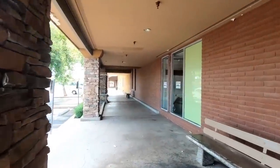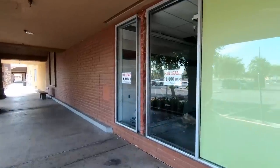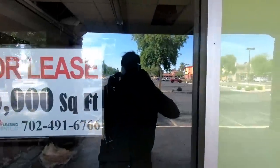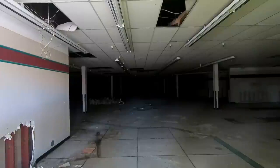We're now in the front of the plaza where the Fry's grocery store used to be. Even though the Goodwill now occupies where the Fry's was, it looks like it's not occupying the entire suite. If we look through this window here we can see where it looks like this was part of the grocery store originally. It's kind of a weird space and it's pretty crusty.